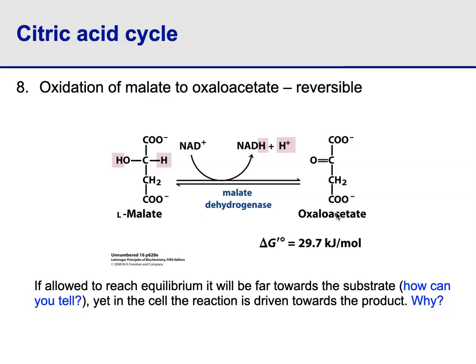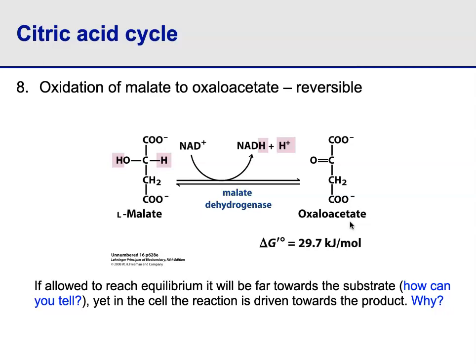So, if you remember, at the beginning of the cycle, I asked you, what do you think the concentration of oxaloacetate would be, high or low? At that time, we speculated that we know that it's low, but why was it low? Well, because there's no need, because oxaloacetate gets regenerated. Also, oxaloacetate gets used in a very favorable reaction, like the citrate synthetase reaction. Also, oxaloacetate can go back and be used for glucose synthesis through the gluconeogenesis pathway. But another reason why we don't have high oxaloacetate concentration is this. The reaction from malate to oxaloacetate is not favorable. The equilibrium is heavily in favor of malate. For that reason, together with the other reasons, the concentration of oxaloacetate is low in the cell.